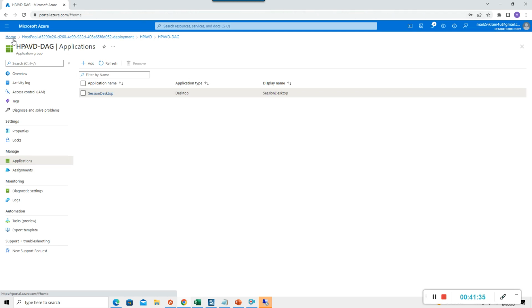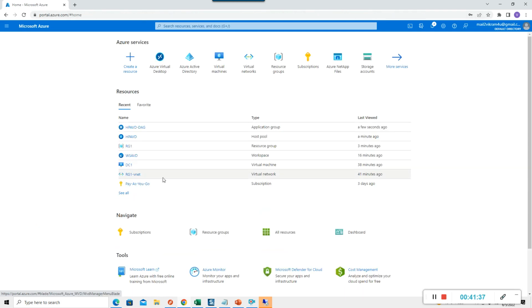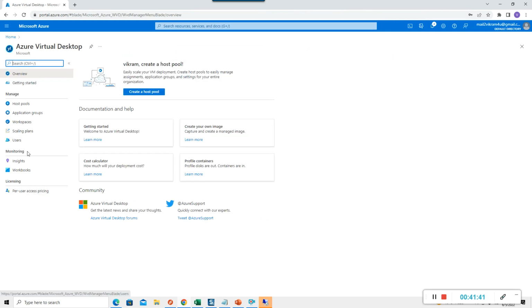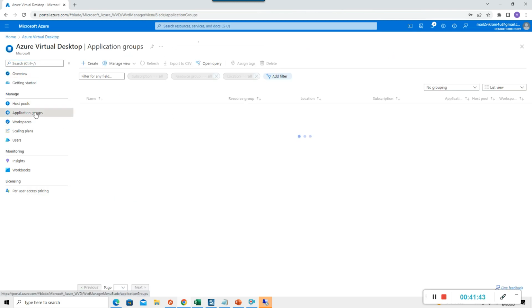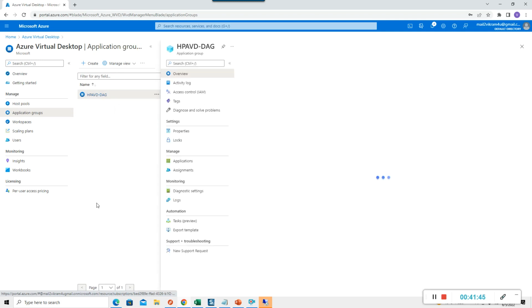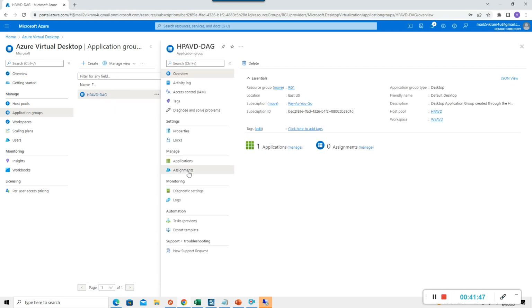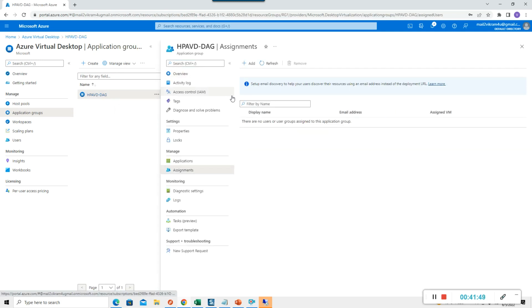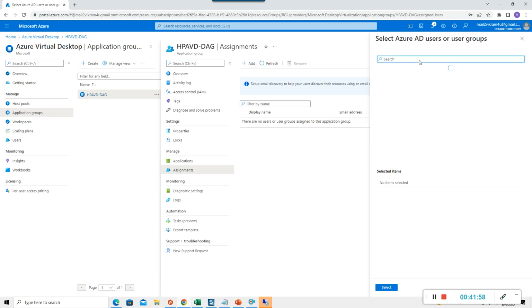Let's go from the beginning: go to Azure Virtual Desktop, go to my application group, click here and click on assignments. And remember, guys, we always give access in the application group only. Applications reflect in application groups only, right? So I'll go to assignments and add the users.